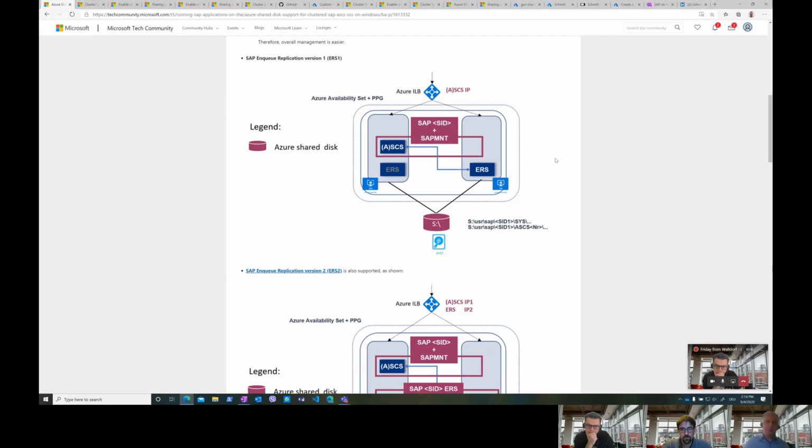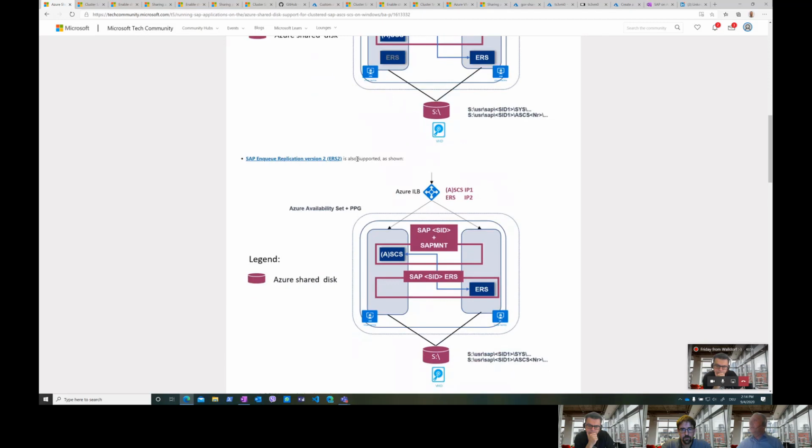I mean, more nodes on the compute side means more resiliency from a compute perspective, of course. So more could be better, but it increases the cost. But ERS2 is much better because ERS2 is also clustered, and it automatically works across 2 or more nodes. So, for example, ERS and ASCS are generally configured with anti-affinity, meaning ASCS will be on one node and ERS on the second node. But if you have a third node, and the second node with ERS fails, ERS would fail over to the third node, not to the first one, right? That would happen automatically.